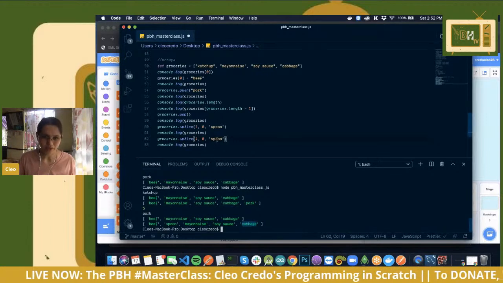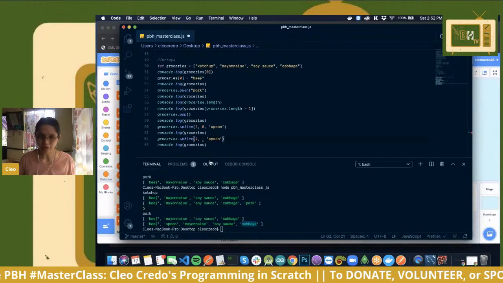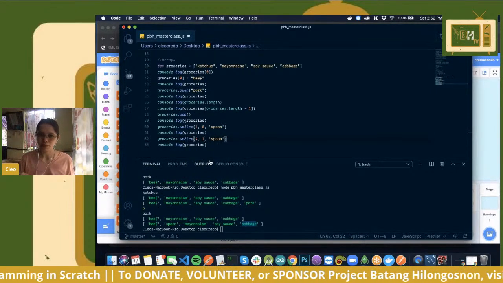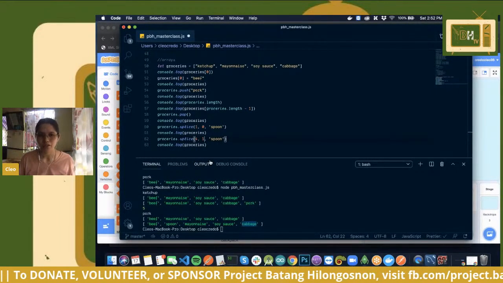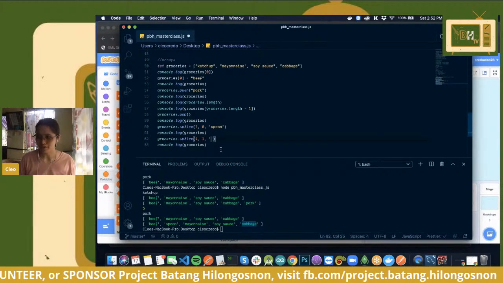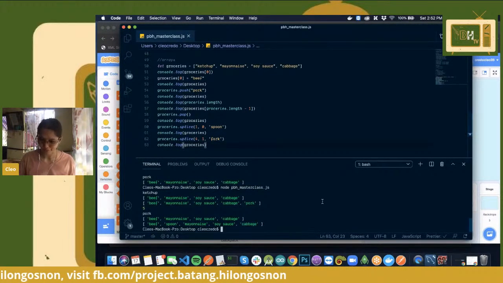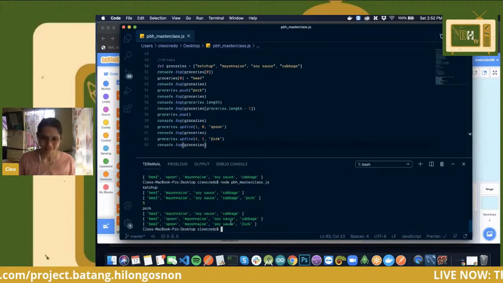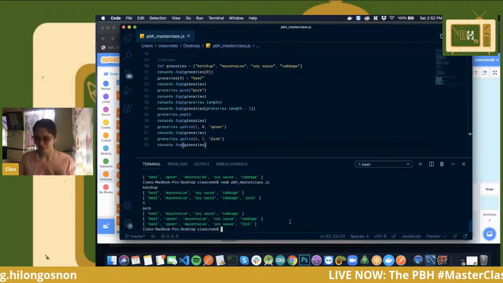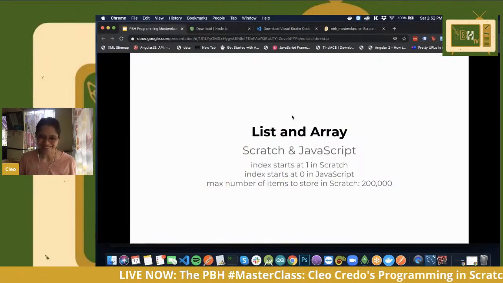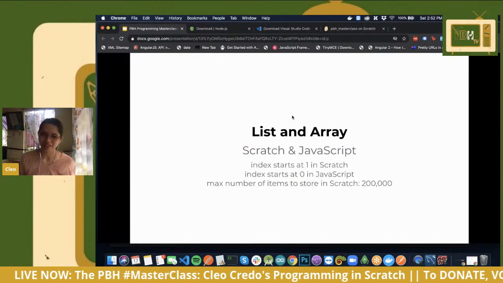Okay, so it's cabbage, and here I will put 1 because I will be deleting an element. Deleting an element here means you're modifying the value. And here I will say pork. So cabbage should become pork. So here cabbage was replaced with pork. Okay. So that's how lists and arrays work.